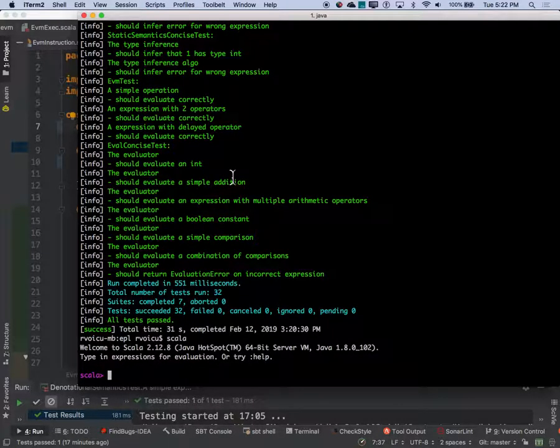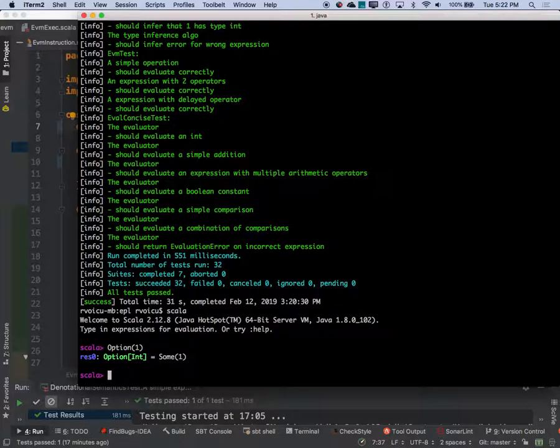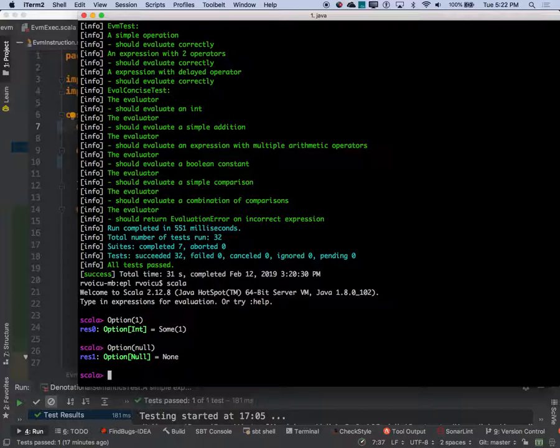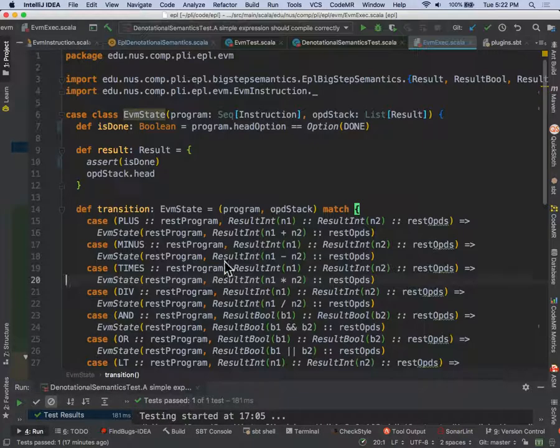So if I say option 1, I get this is what it is, right? But if I say option of null, I get none, right? So if the result exists, I get it wrapped into the keyword some. If the result doesn't exist, I get the object none, right? So instead of having an exception thrown, I will get something called none, right?